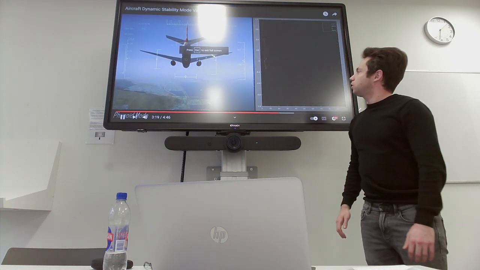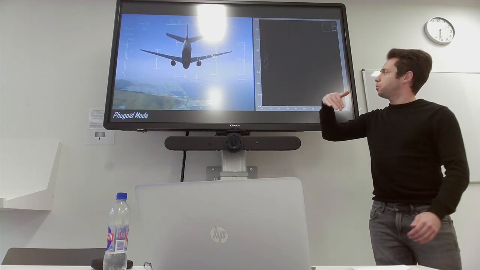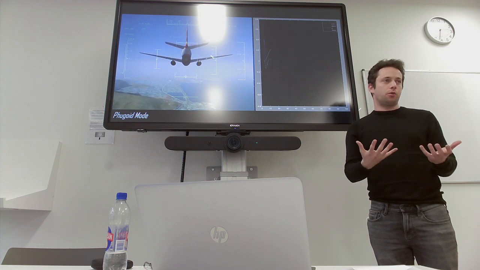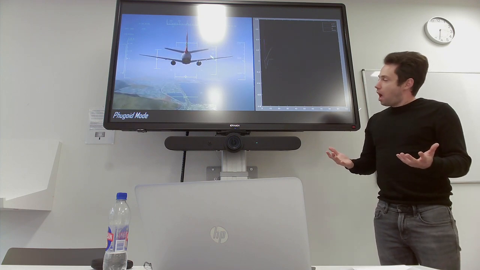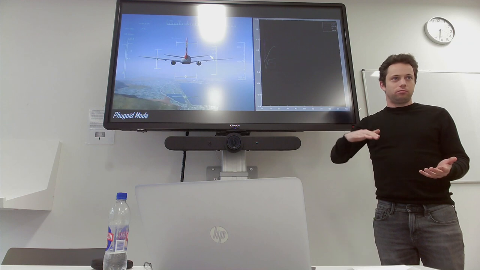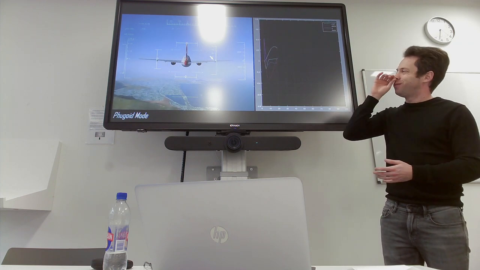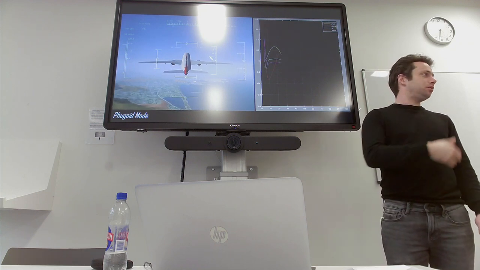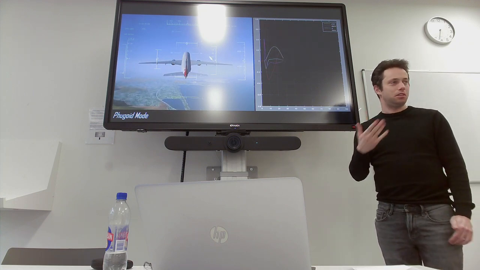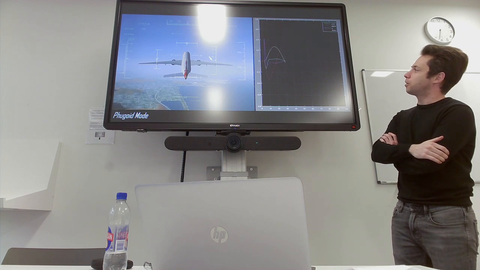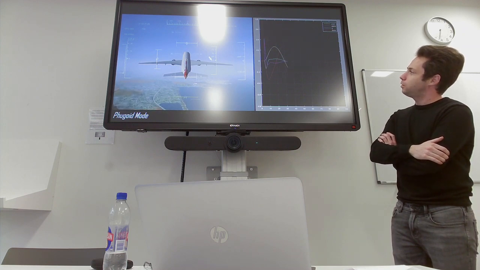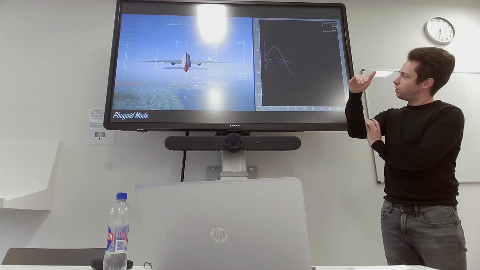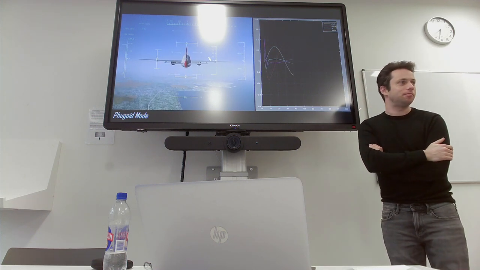So what we do is we start to go into a nosedive. As we go into a nosedive, we pick up speed. More speed means more lift on our wings because we get more air. And then we start to slowly go up again. But as we go up, gravity works against us. We reduce our forward speed, so there's less air flowing along our wings. We reach the top, and then because we slow down, we start turning down again.